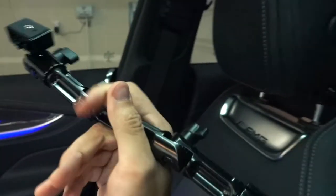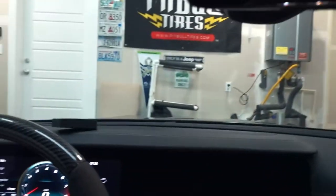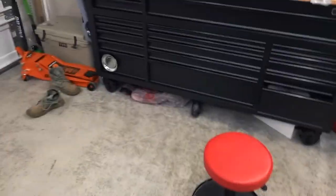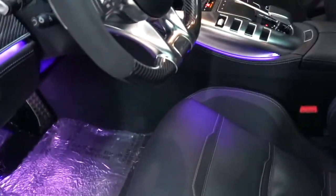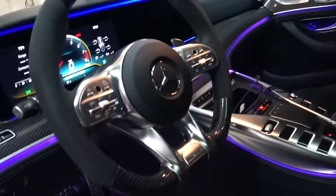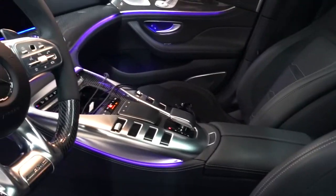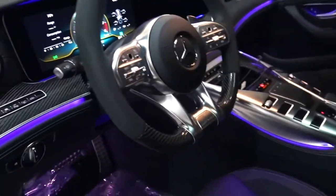I bought this new mount and it mounts here, so you'll have a nice angle of the outside and even me with the steering wheel, which I think is pretty neat. The Draggy is around $125–$150, and we'll compare it to the performance pages on the AMG GT 63S and see how accurate it is. I think the fastest I've gone in here was 3.1.